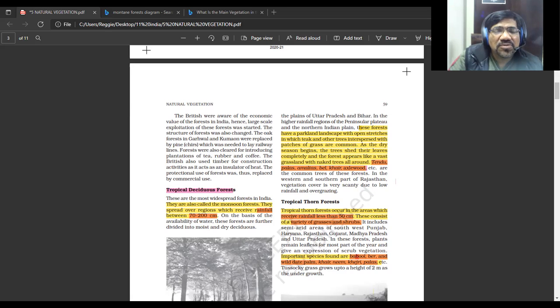And further, as you go higher, you find evergreen broadleaf forest with oak and chestnut, right? And still further, you find silver fir, juniper, and birch, which is existing from 3000 to 4000 meters. And between them are the blue pine and the spruce. So as you go higher on the mountain, the trees keep changing.